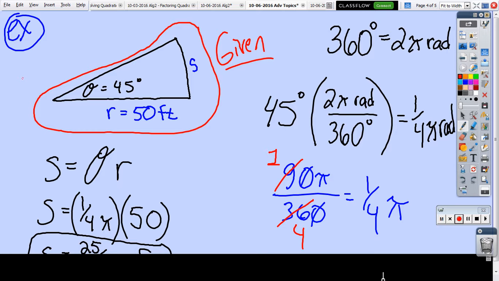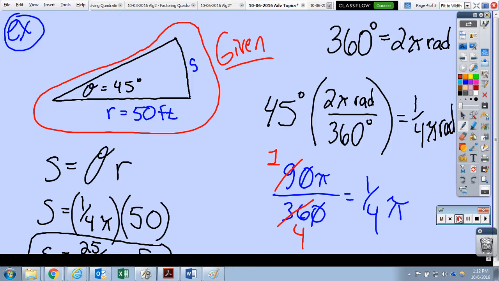I multiplied 45 by 2 to get 90. So I have 90 pi over 360, and I'm not really focusing on the radians, but just looking at the numbers part. Remember, this is good to go over if you forgot to do stuff like this. The zeros, you can knock those out. That's like divide by 10. And then you have 9 and 36. 9 and 36 have 9 in common, so I divide the top and the bottom by 9. Then the radians is here. I was just showing the calculation of the numbers.